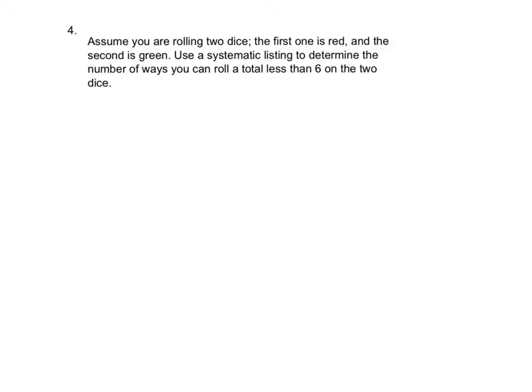Now, they're telling us that the first die is red and the second die is green. That's just saying that the first number in our pair is going to be represented by the red die, and the second number in our ordered pair is going to be represented by the green die. So red is always the first number and green is always the second number. Green can never be the first number, and red can never be the second number. So the way we're going to write this is as an ordered pair, and the first number in our ordered pair will be the first die.